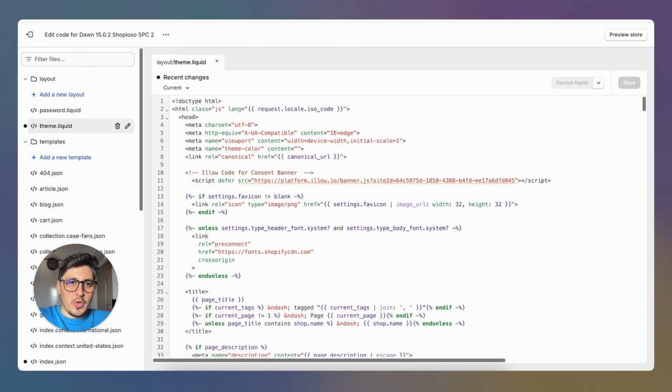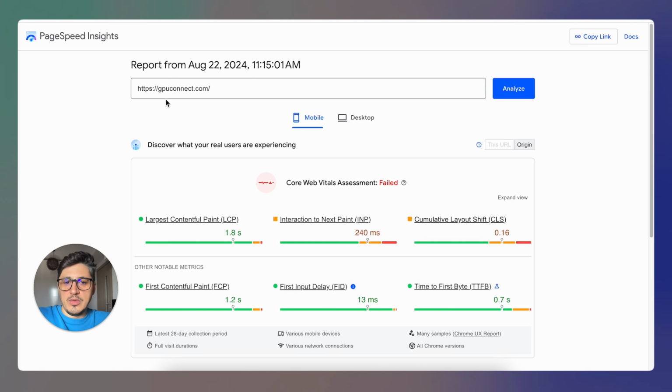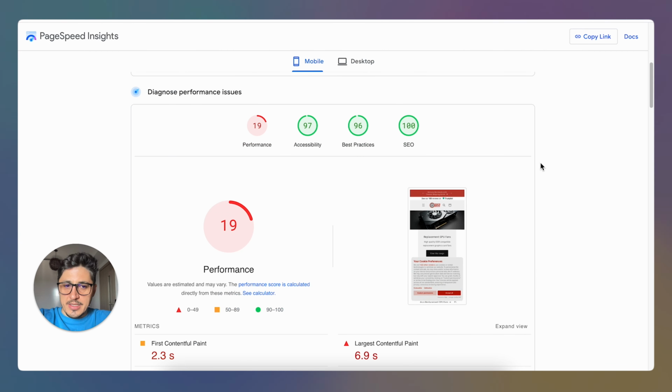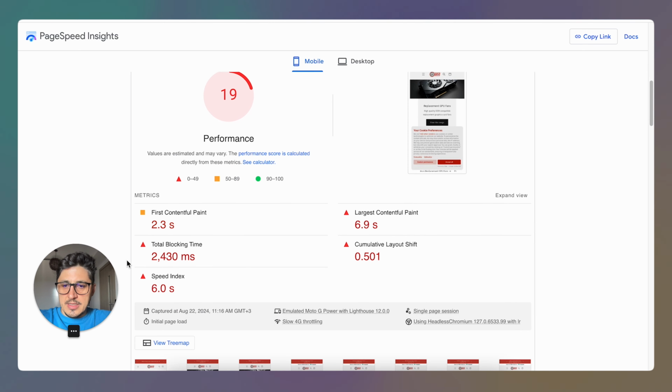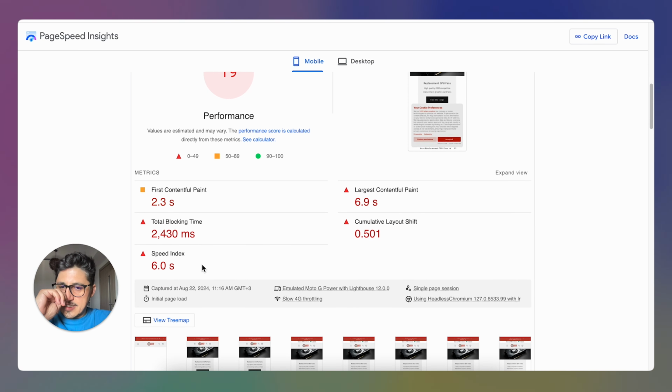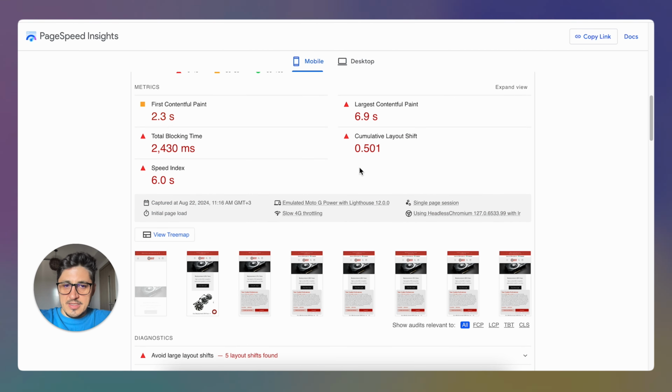So that's why I'm going to go back to my test and run it again and see what clues the test gives me so that I can go on and do some fixes. By the looks of this test, and the results are swinging a lot, probably there are a lot of apps loading or something happens over there. I see that the blocking time is a bit less than before, and the loading is quite gradual, but some things happen over here. We have a large layout shift happening here, and I can see it right here.